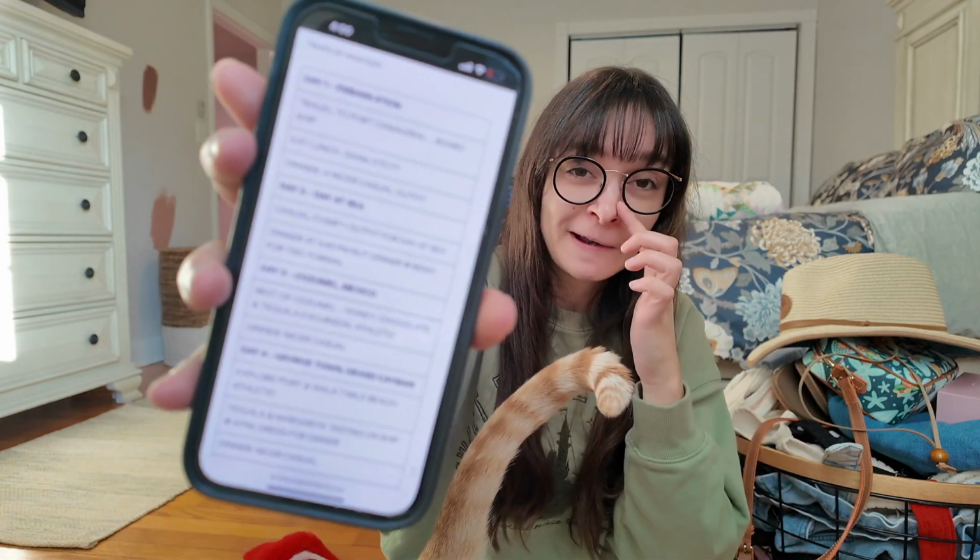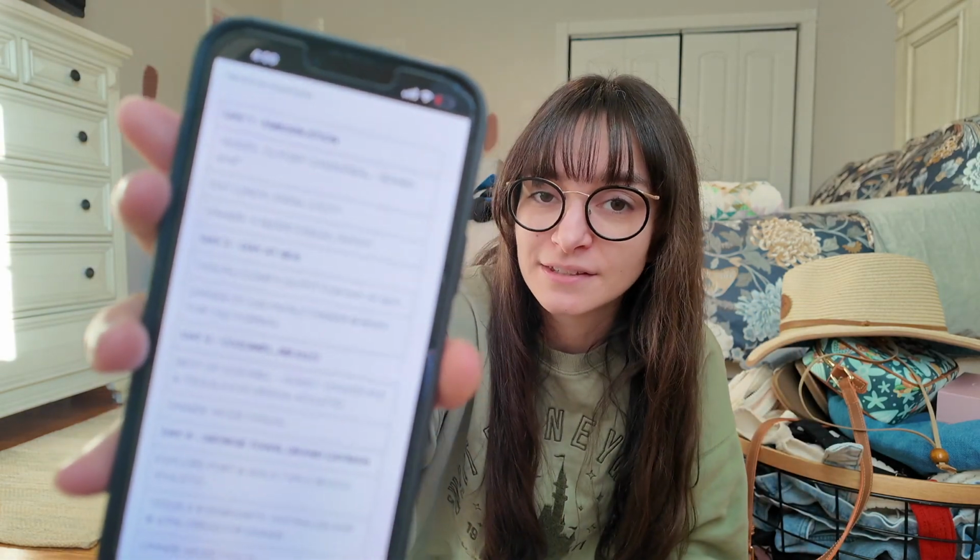So this is what I do, and I kind of just map out every day of our cruise, and this is on my list, so if you want to see it, just go look at the blog post, because I do outline everything, and all this stuff is listed. So, for example, this is for our 7-night sailing. Day 1, embarkation. I kind of just put travel to the port, board the ship, eat lunch, swim, etc., dinner. Basically just map out what we're doing. What's our itinerary? Because that just gives me a visual of, hey, what do I need all of these days? That way I don't forget anything.